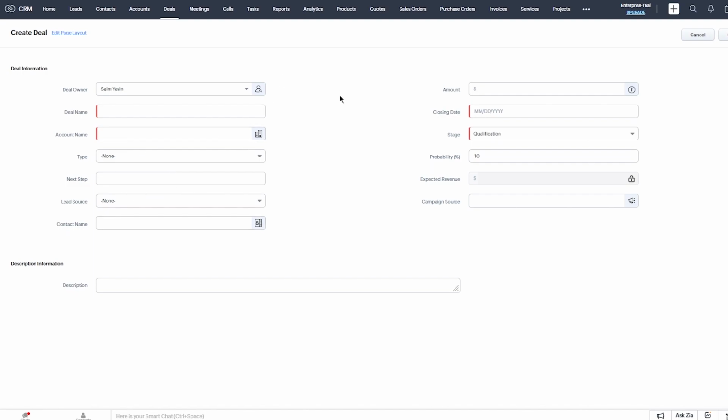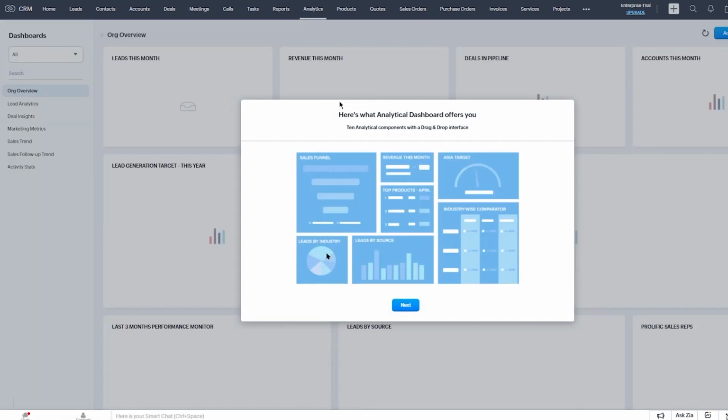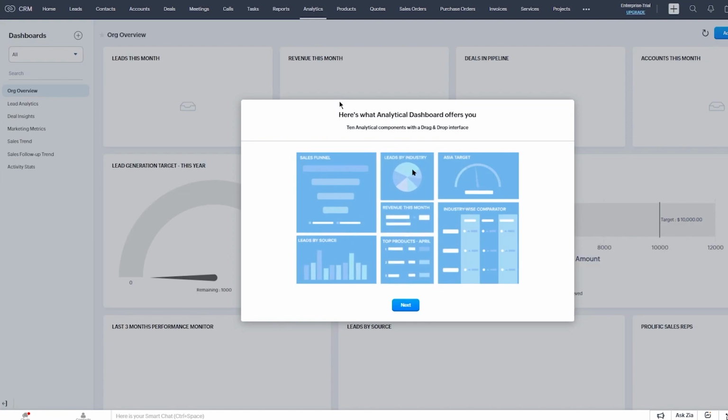Then obviously there's managing your sales pipeline. And obviously to manage your sales pipeline, you can go into your analytics and Zoho's pipeline management tools are another key feature that can help you streamline your sales process. You can set up custom stages for your pipeline, add deals to each stage, and track their progress as they move through the pipeline. You can also set up automated reminders and notifications to keep your sales teams on track and ensure that no deals fall through the cracks.